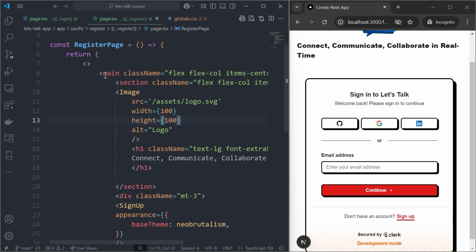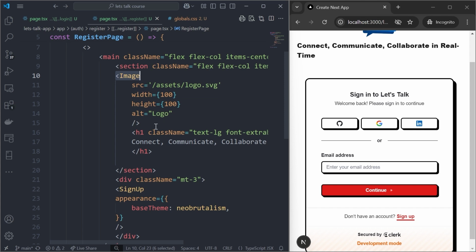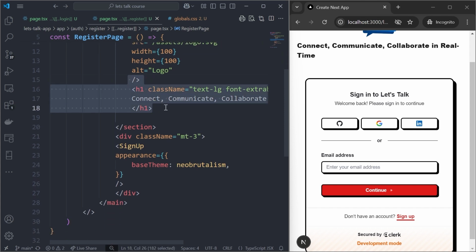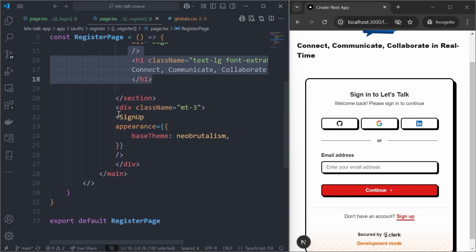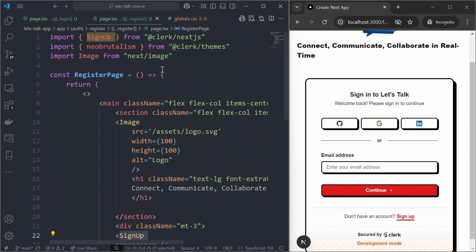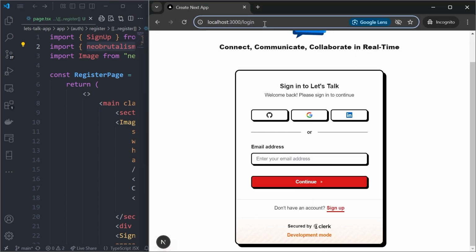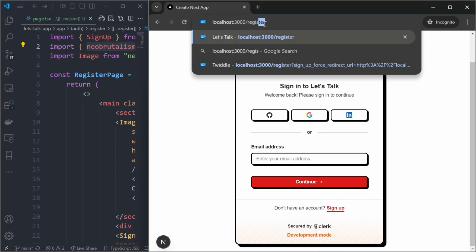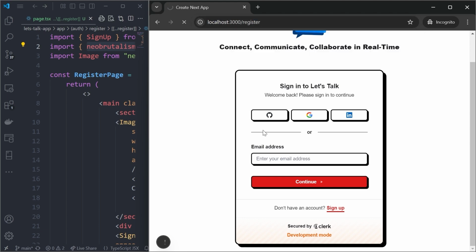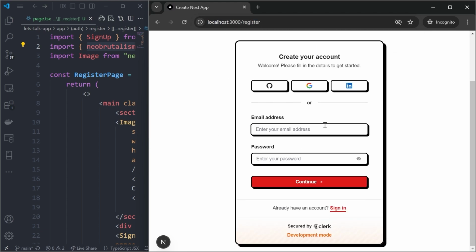Here also we are rendering a main element, a section, then an image showing the logo, then our slogan, then the sign up component coming from Clerk that has that theme, Neo Brutalism. Let's save and let's go here to register. Okay, great, we have the register interface.